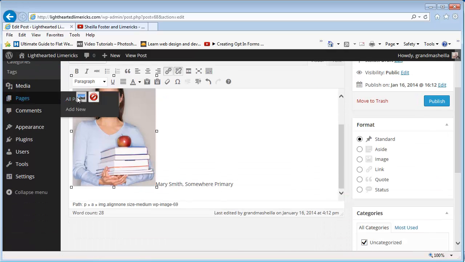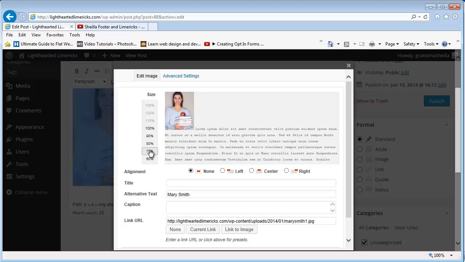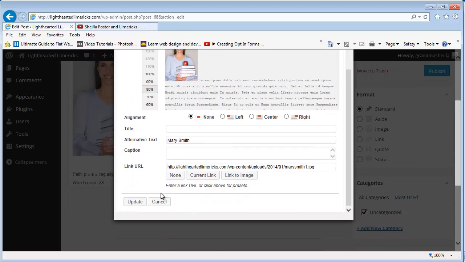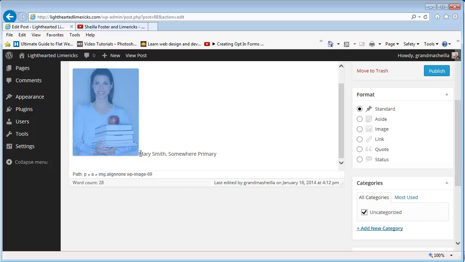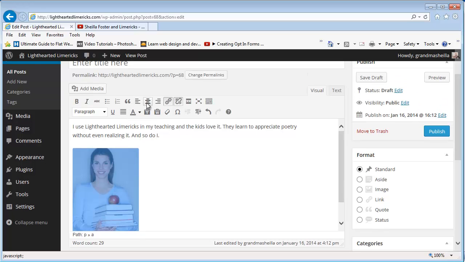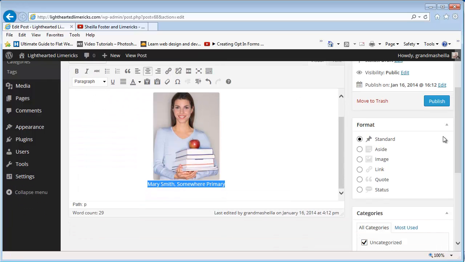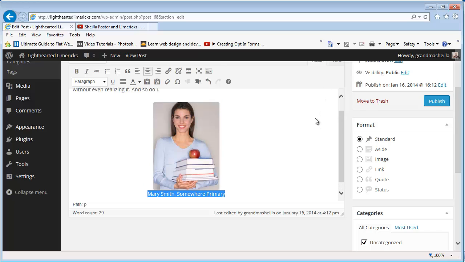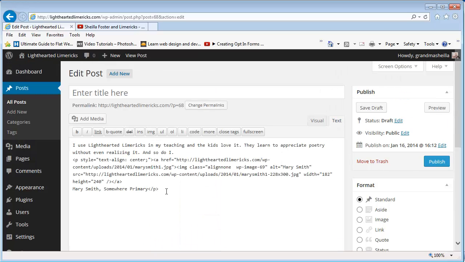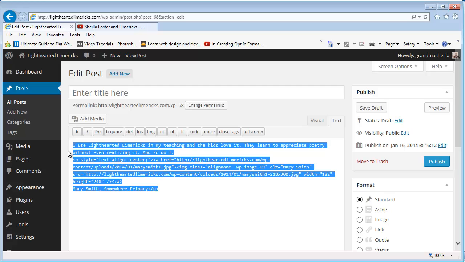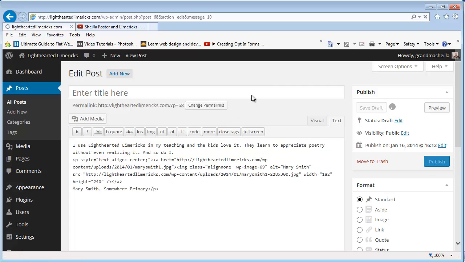We want the picture smaller. What did we say, 80%? We want that to be there. And we want all of that to be centered. And we'll look at the HTML. Good. And we'll save the draft again.